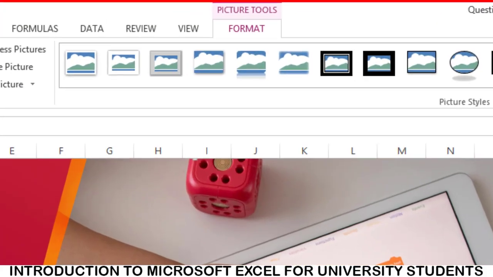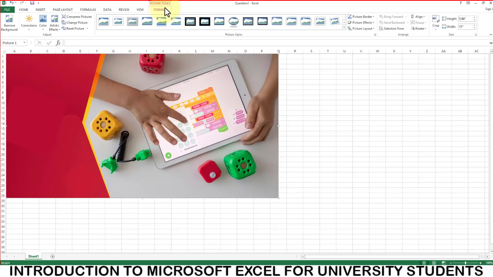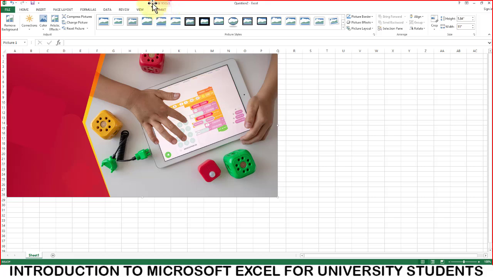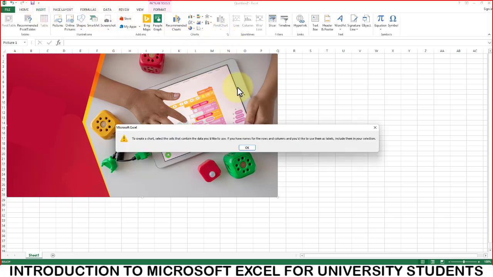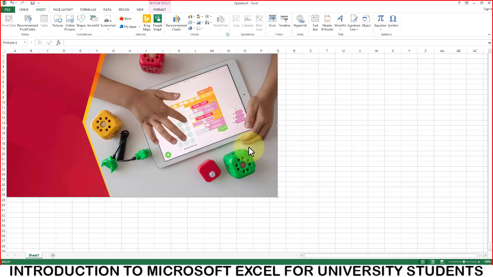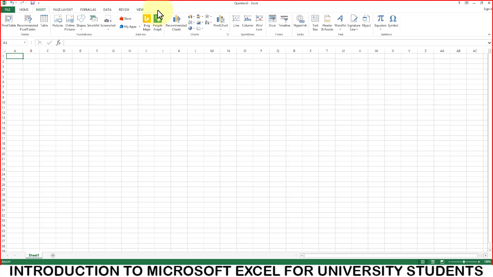You can see it. Immediately I inserted it, what happened? You saw format. I can format this picture now. That's why you are seeing format. When there's no picture, there's no format. But as soon as there's a picture, there's format. And the same thing, if I go to insert graph, maybe I want to plot a graph. Look at the chart. If I go to chart to plot, it's not coming up because there's no data for it. If I have data here and I try to plot, automatically you will see format and design. So let me delete this one. I don't need it. Okay, you can see that the format has gone off. The format is no more here.